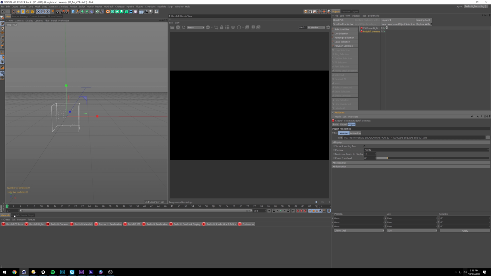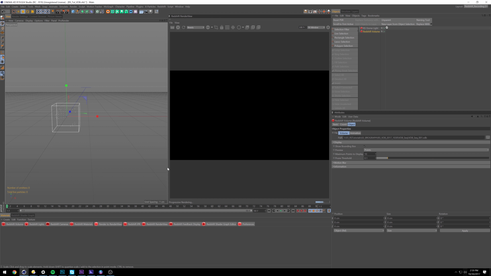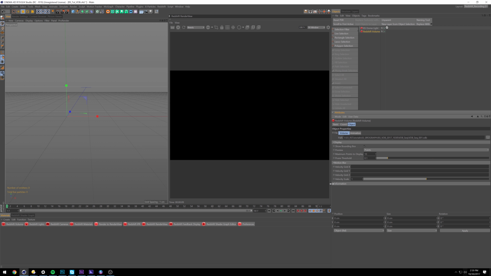And this particular sequence begins at 1, so I'm going to go ahead and adjust this to start at frame 1. And if I were to scroll forward right now, we wouldn't get any other previews. And that's because I haven't told it that I want it to be an animation. So we'll do that in just a second, but I want to talk about some other information that came in with this file. So I'm going to go ahead and put our points up to 100 and then talk about these.